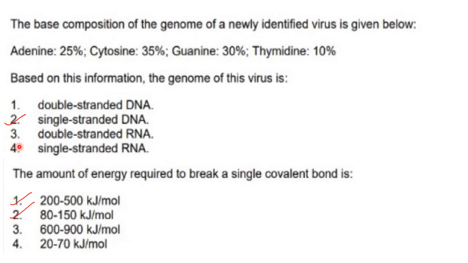not taken into consideration. But if you see, adenine does not have the same percentage as thymine. Cytosine does not have the same percentage as guanine. So it should be a single-stranded DNA, not a double-stranded DNA. It doesn't follow Chargaff's rule either. So it should be a single-stranded DNA.